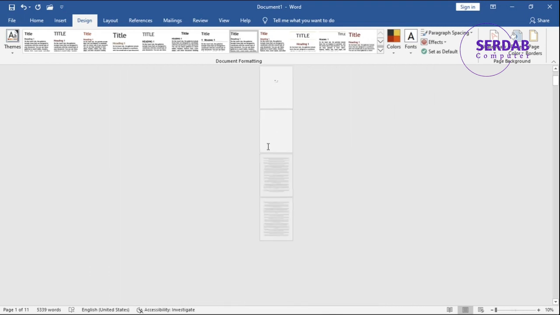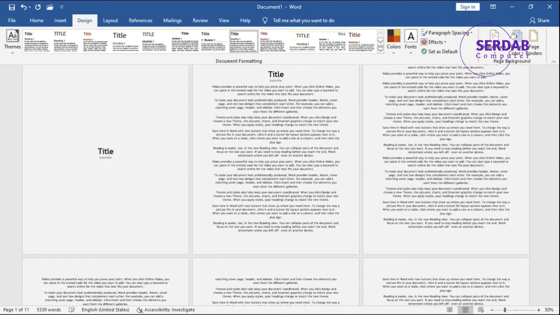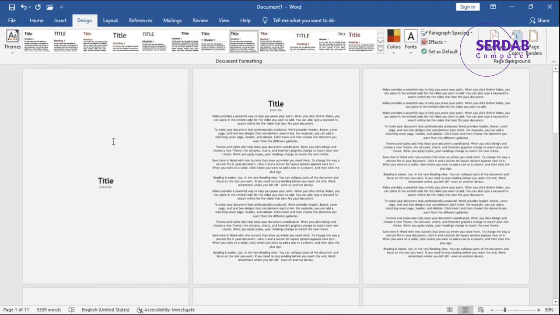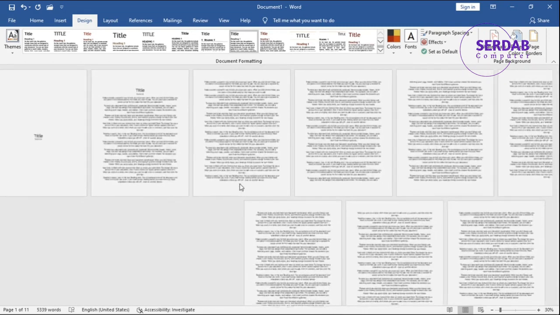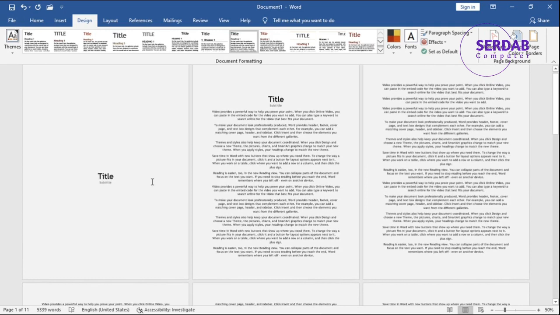So this looks really like a document, right? You might ask, how did I zoom out like that? I hold the control key and turn the wheel of the mouse. You can also do this from here, zoom in and zoom out. That's possible as well. Right now we are at the print layout. You can also change it to the web layout and read mode layout. We will talk about them in particular in the next section.